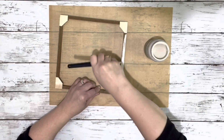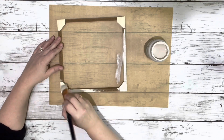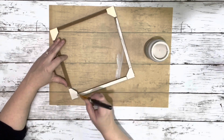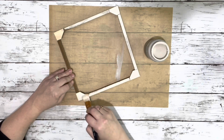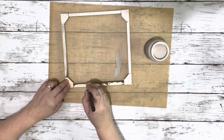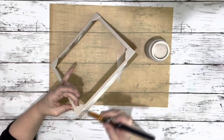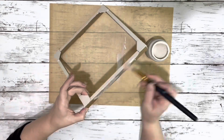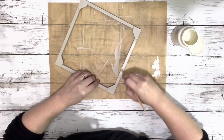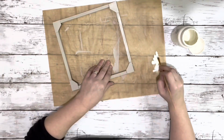Once those were all on there, I took the sandstone color chalk paint again and painted the entire thing, front, back, and sides, and I did 2 coats on that. After that was completely dry, I took the plaster chalk paint and just dry brushed a little bit, covering the entire frame, just giving it a little more rustic look.